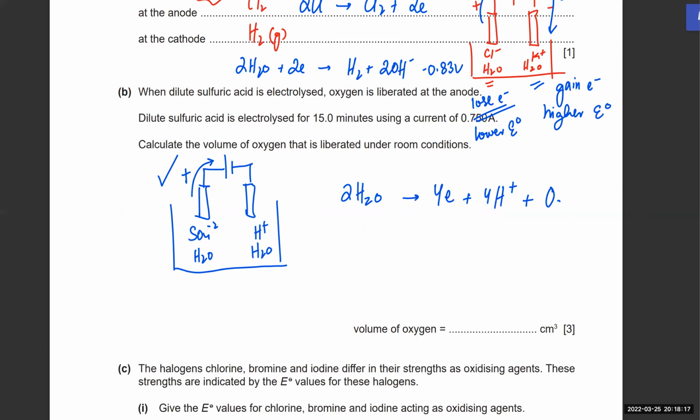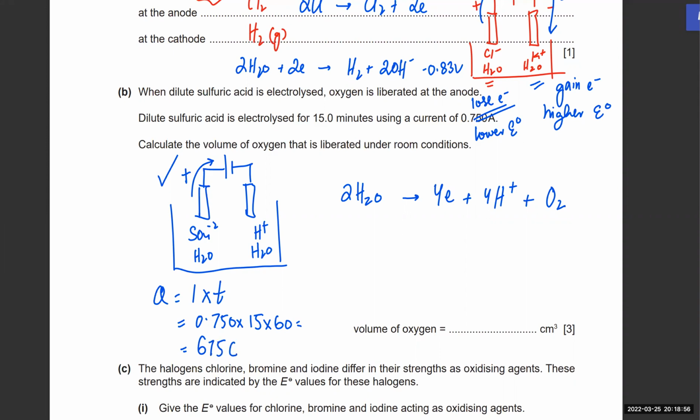Anyways, he then says that the electrolysis happens for 15 minutes with a current of 0.75 amperes. So you can figure out the charge using Q is equal to I into T. Does anyone have a calculator? What do you get for this? Current is 0.750 into 15 minutes, right? So every minute has 60 seconds. So how many coulombs? 675. So we're getting 675 coulombs.